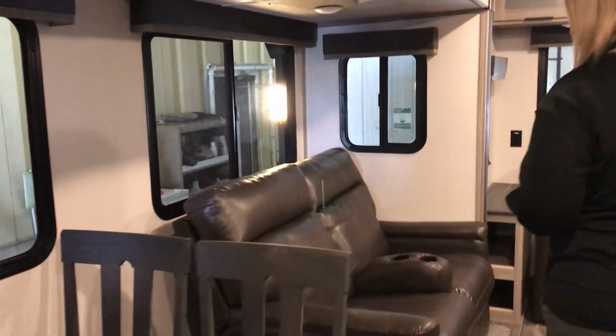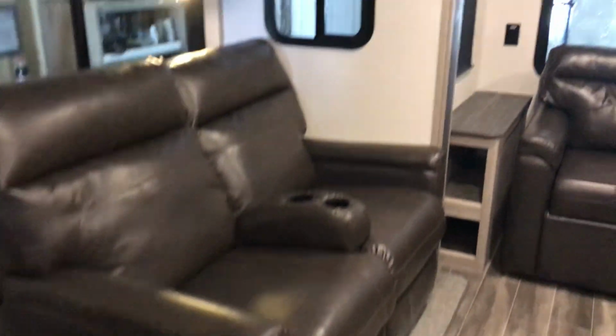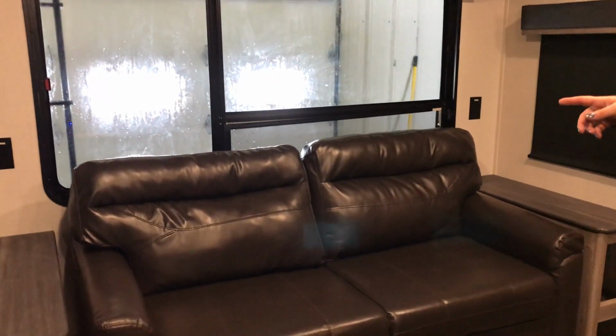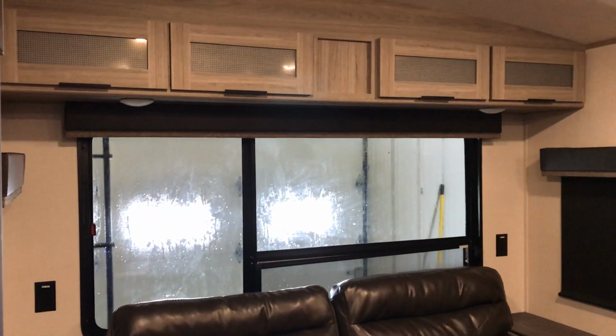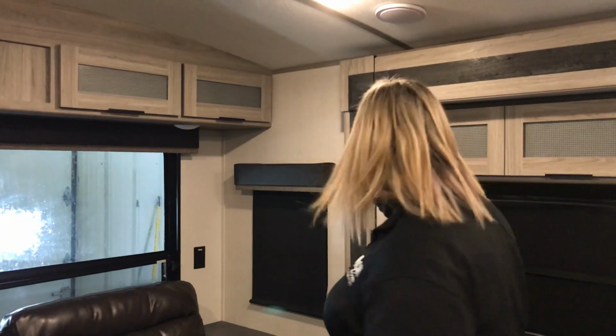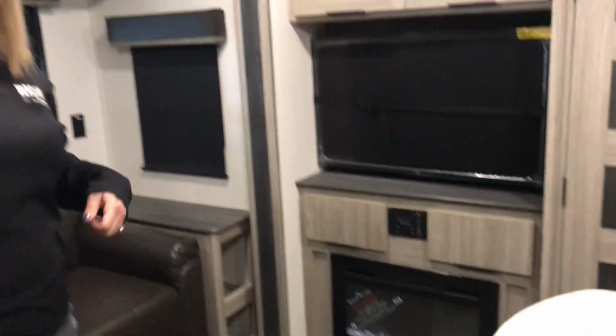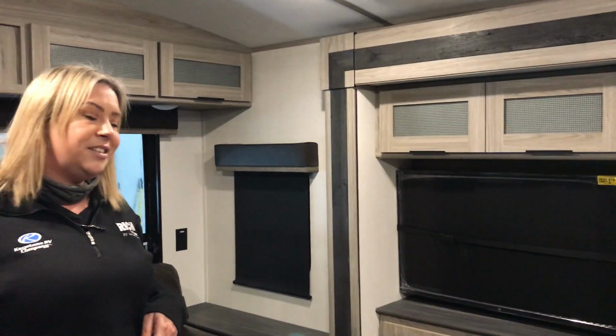No carpet. New this year are the table and chairs for Passport. You've got recliners, a couch that'll sleep extra people. Love that they put in the end tables on those. You'll see you've got roller shades in here. That's a new and improved thing. Television and fireplace. The fireplace puts out 5,000 BTU of heat on electricity.